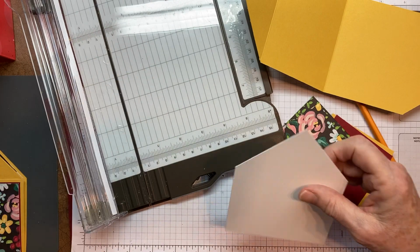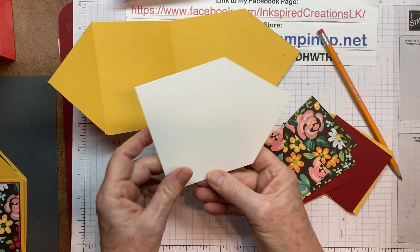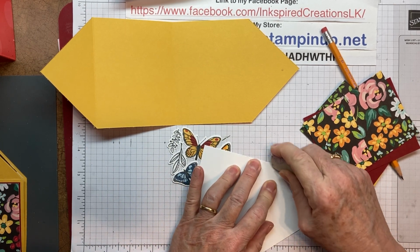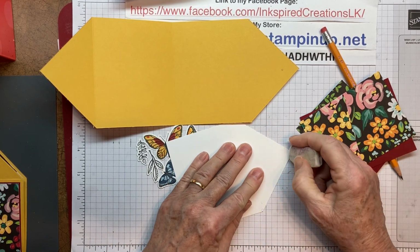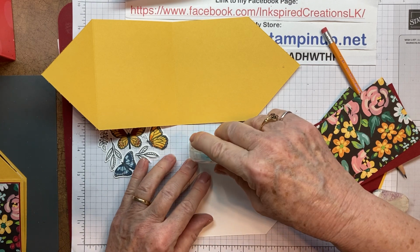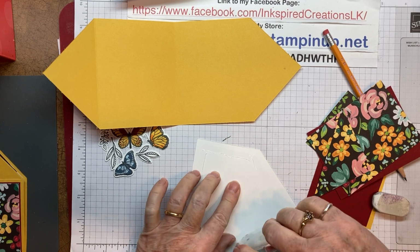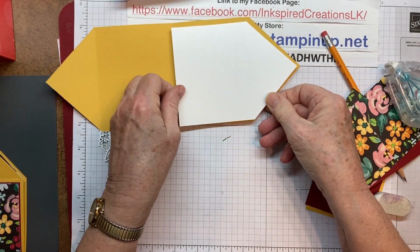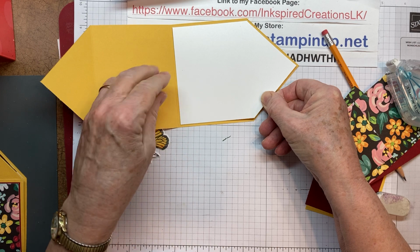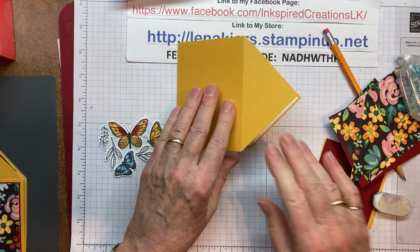There we go. Now we can put this away. And this one we can just glue in here after we remove these little tick marks. Just leave a little edge all the way around. There we go. Okay, so now, how do we make the flip?